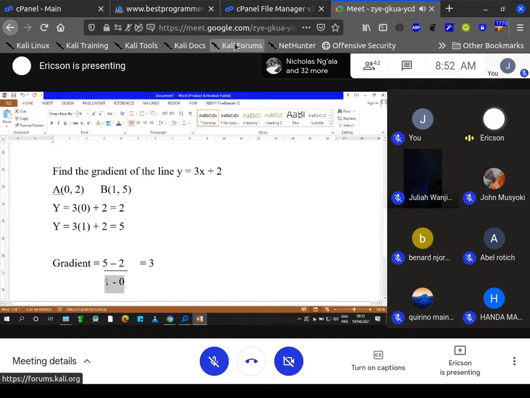And when you come to the change in x, you see 0, and make sure whatever coordinate you choose to work with in calculating this gradient, that point's coordinates should come first. Here we have 5 and 1. Let's say minus 2 for the change in y; for the change in x, don't say 0 minus 1. It will give you a wrong answer. So take note of that.